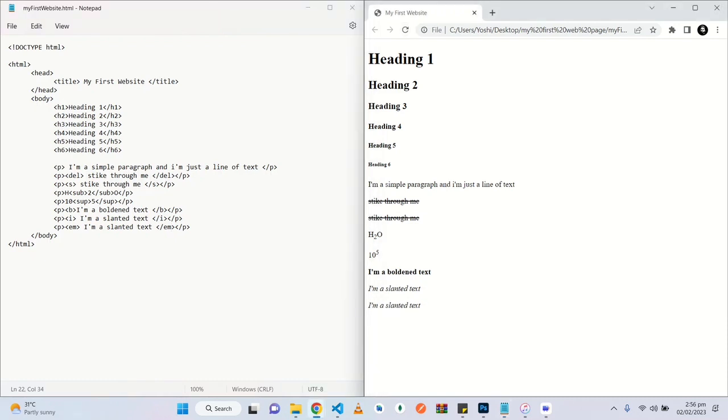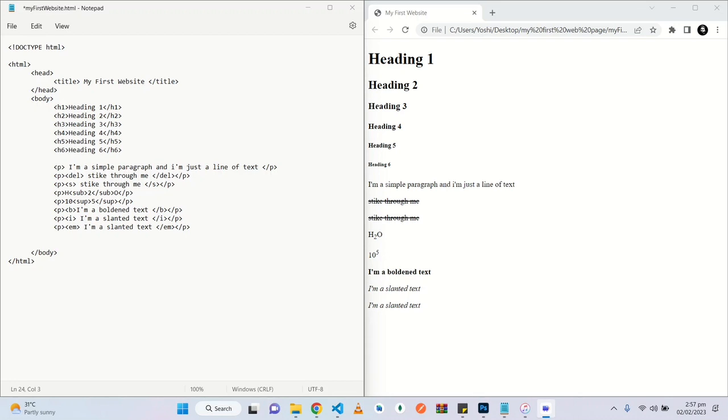And refresh, then we get the same effect. So the next tag is not an inline element. It's actually a block element. And so you can use these tags for basic text formatting.